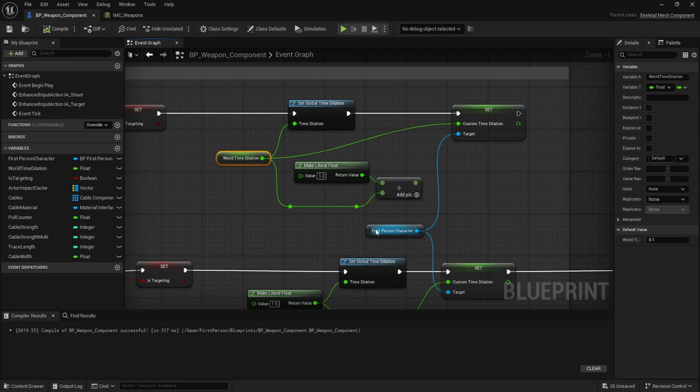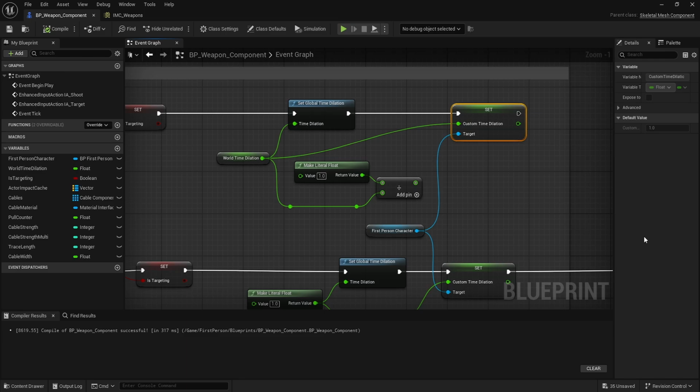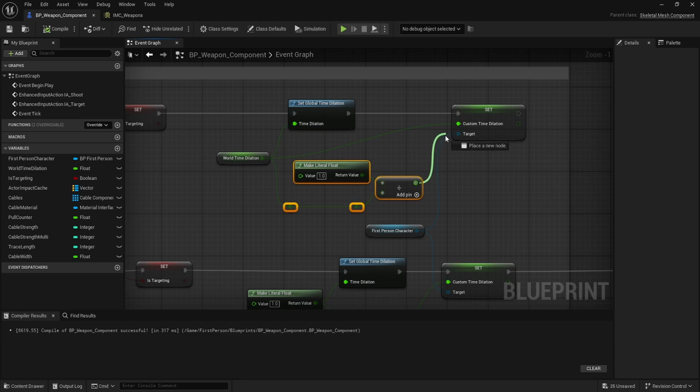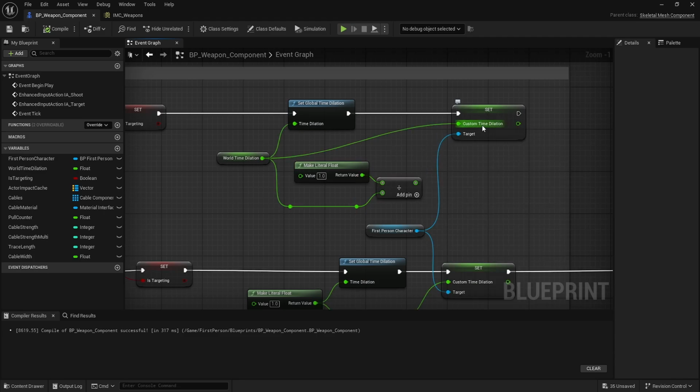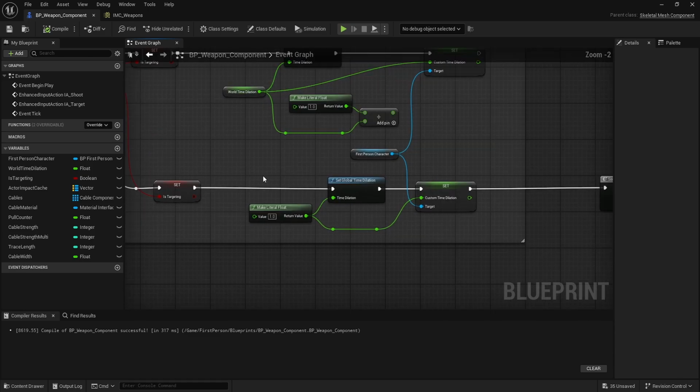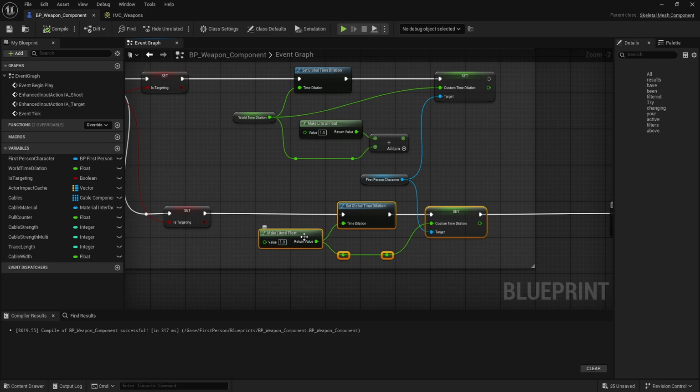So the entire world is going to slow down to 0.1. And then we're going to take our first person character, because it saves it as a reference here, and we're going to set that to the same as this world time dilation. Although if you set up this one, you can actually inverse the character's time dilation, i.e. you can make the character move at normal speed doing it this way. When we go off the B on this flip-flop for this targeting, we're going to reset the time dilation, and reset the character time dilation to just 1. That means normal speed, 1.